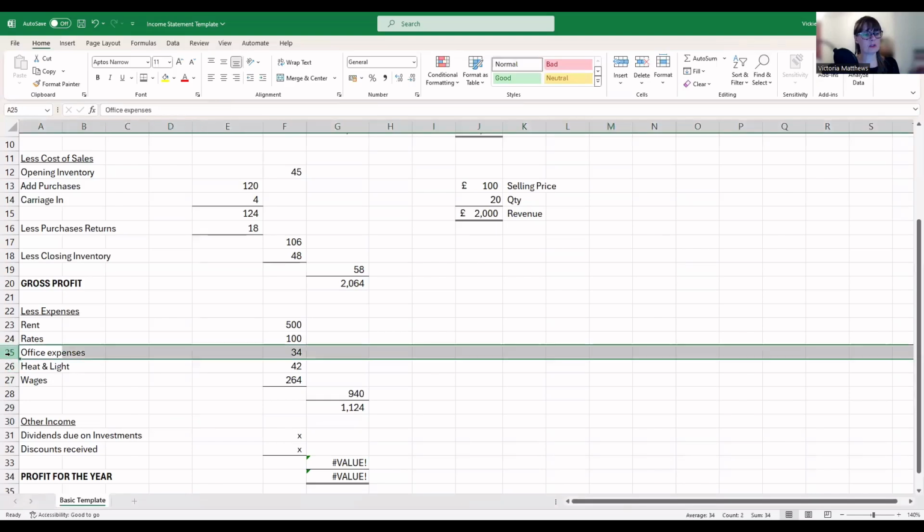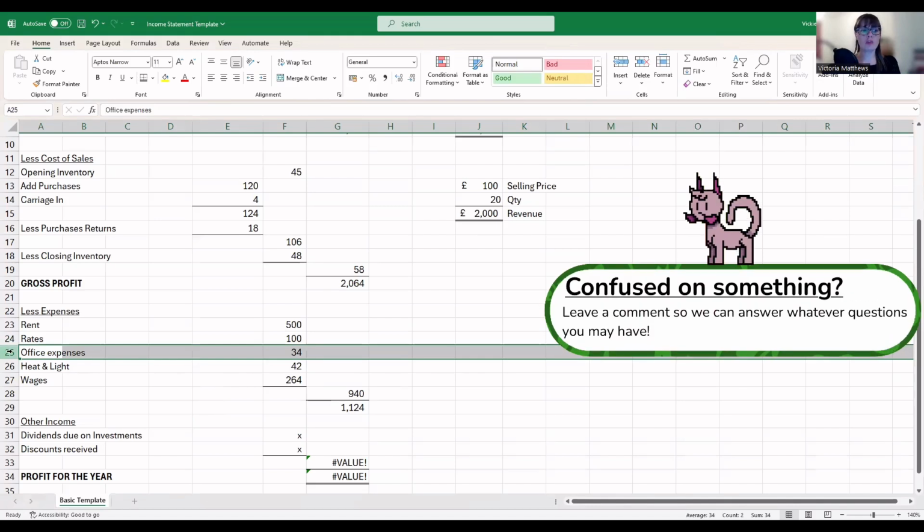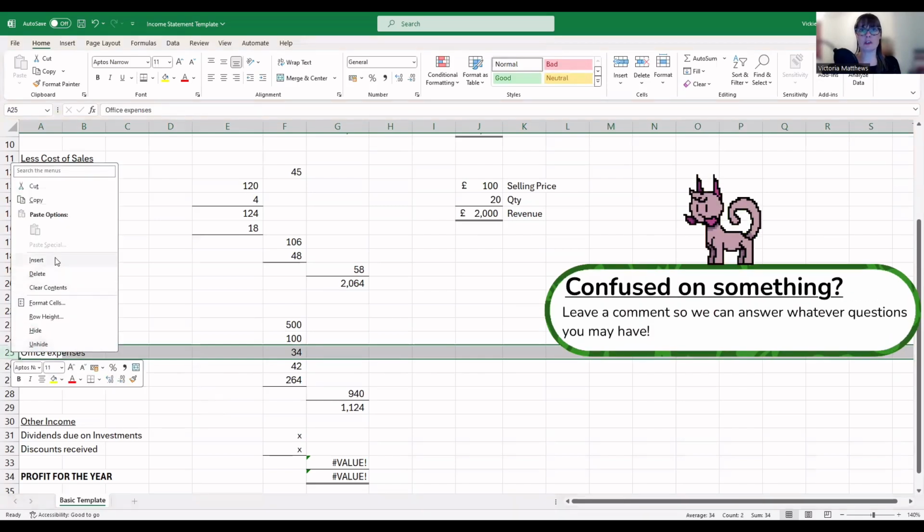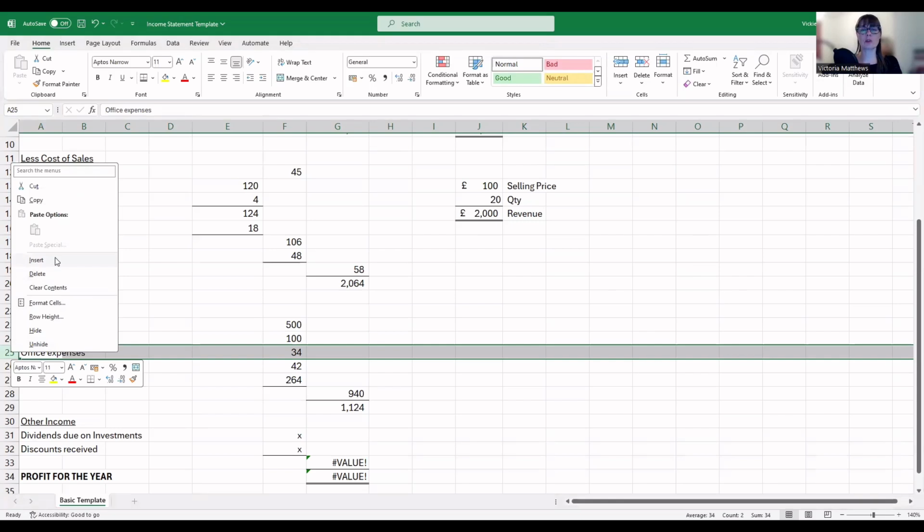All I did there was click on the number 25, so that's row 25, and it's highlighted the whole row, which is what I want to do. Now I'm going to right-click on 25, and I'm looking for the insert feature. Insert is going to move some lines down and create a nice big space all the way along that massive worksheet. Remember, it goes all the way up to BZ something, ZZ something.